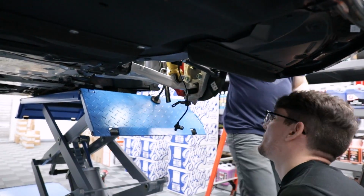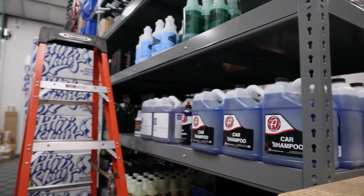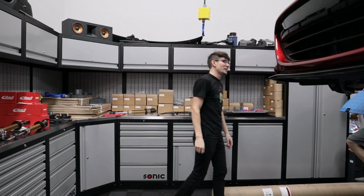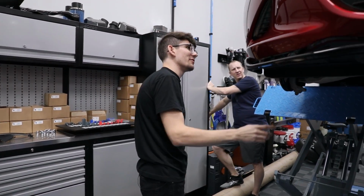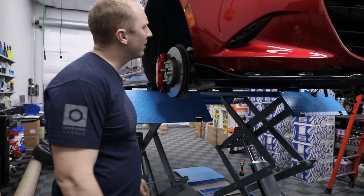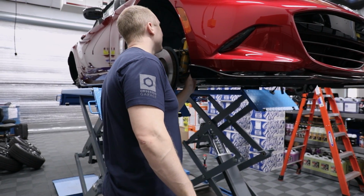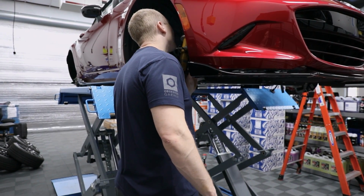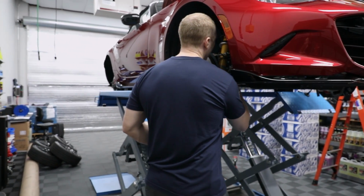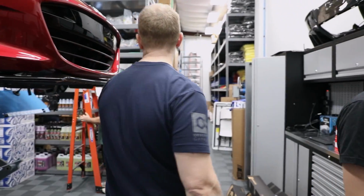All right, why don't we come up with this so we can get a better angle on the camera? Sounds good to me. Probably easier to drop the shock out if we remove the sway bar end link as well. People said it's really hard for the front one. I guess it's because it tucks in here all weird, and they said it's a real pain to get in. So we just kind of have to fish it through there, it seems. A lot of people are doing this on their back in their driveway. Good point. We'll probably end up being those people, but we'll have a lift.